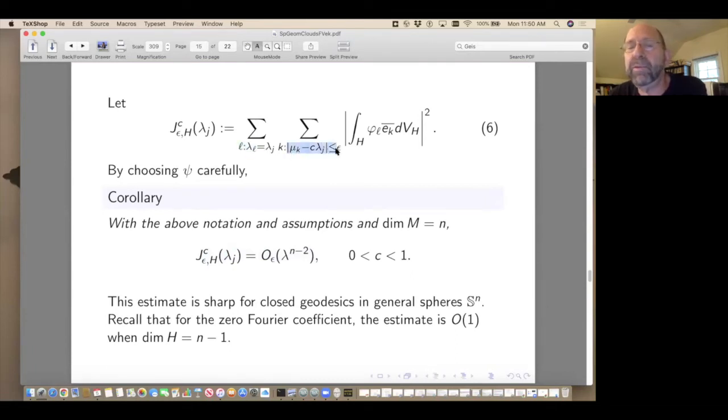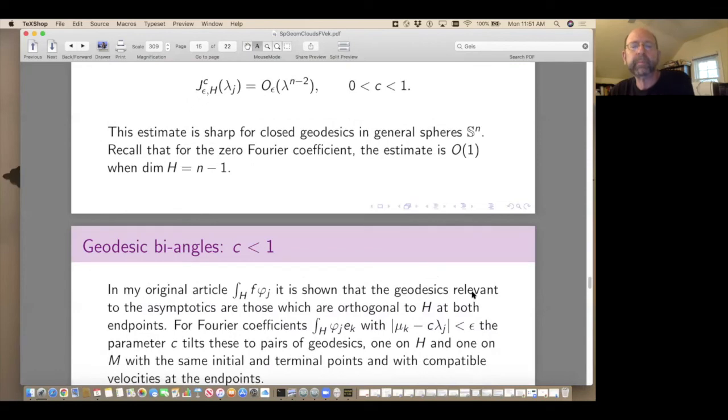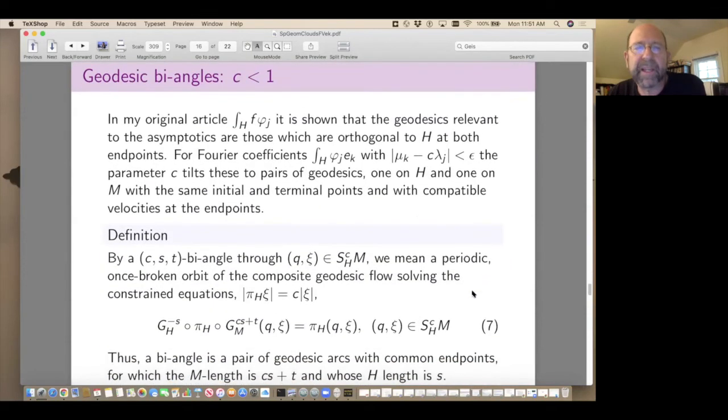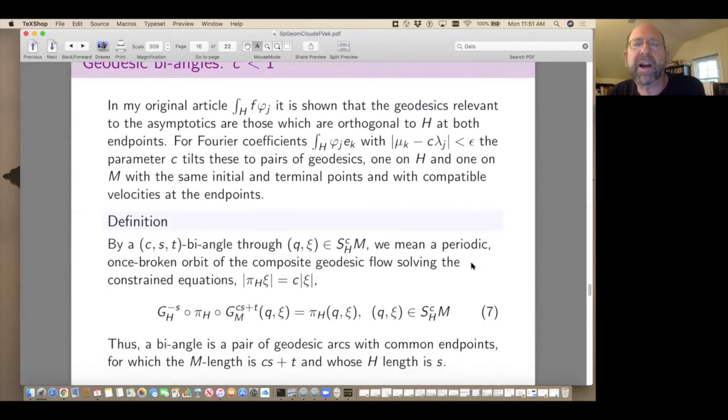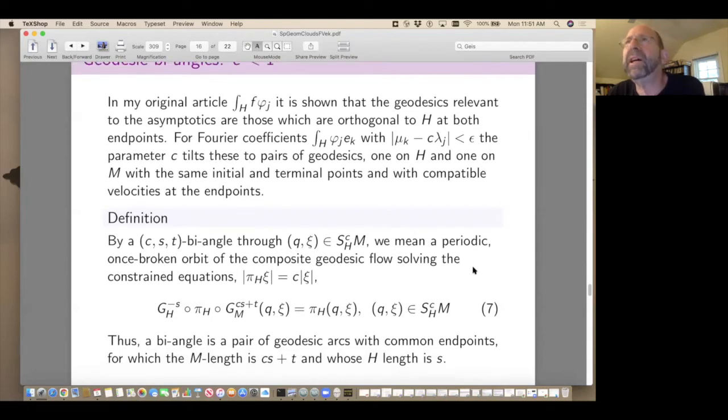Then when you do these inner sum estimates, these are eigenvalues of subspheres. Subspheres also have huge multiplicities, so this is also a large sum. But I warned that these are not really exactly the reasons why this thing is saturated on a round sphere. So these are subsaturated on closed geodesics in general spheres or subspheres of general spheres. So let me explain what is the geometry that is underlying this.